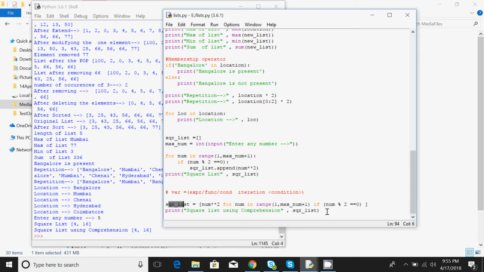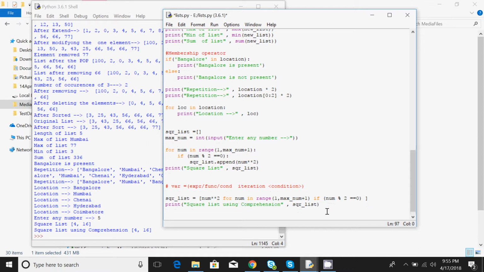So what I'm going to find is the length of location, for location in location.